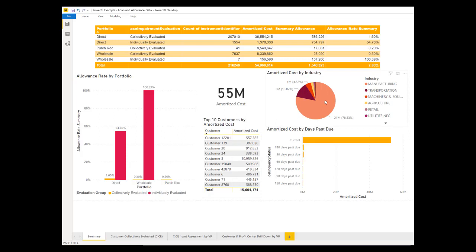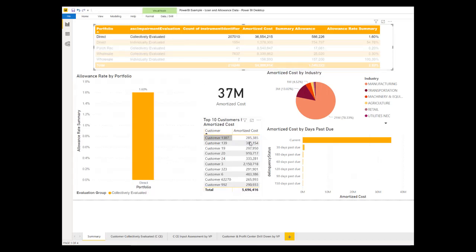Here we've already produced information that's going to give us the industry. We're already assessing the creditworthiness of the entire portfolio by having a look at that. We've got our top 10 customers here, as well as visualizations of just how big our allowances are. What's nice though is if I want to know about the directly collectively evaluated portfolio, for example, just by clicking it, it automatically changes some of the information so I can get a sense of which customers sit in that population and what my allowance actually is.